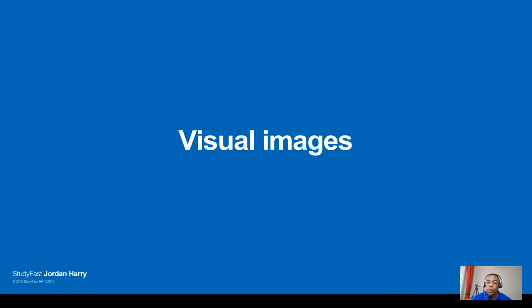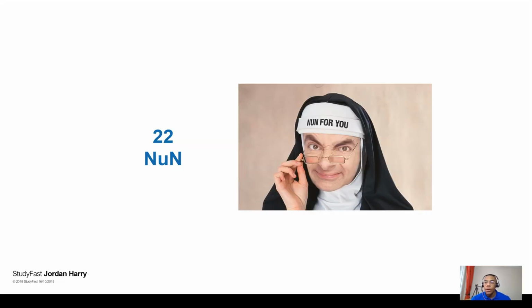So how do we use this for numbers? Well, let's take that long digit number. So it started with 22. So what we picture is a nun because we've got N. And you see we make a word using a vowel with the U. But you need to go further. You need to picture a nun. And I picture Mr. Bean. Okay? So the idea is this image is comical, it's humorous, and so it won't leave your mind. So when I see 22, I think of nun.